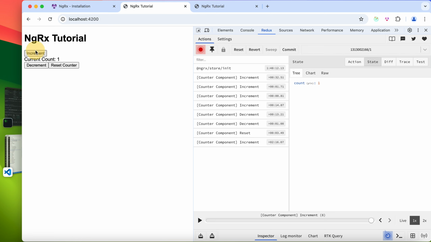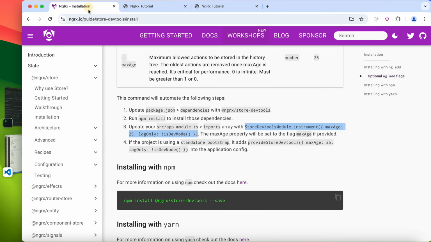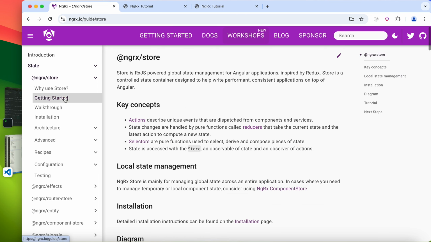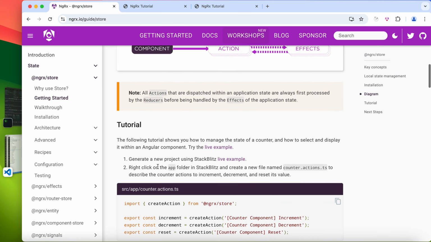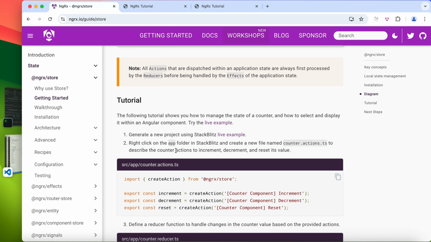All right, and then when you increment, you will see the new state. If I select, okay, here I see 3. So if you see, even if I increment, I don't see the state changing. It's because it's showing you the state at this action. When you unselect it, it shows 7, which is what we have here. Perfect. So everything is set up. So the next step will be to do actually the proper tutorial to try to reach this stage. All right. So the tutorial starts here actually, where we will start implementing everything.